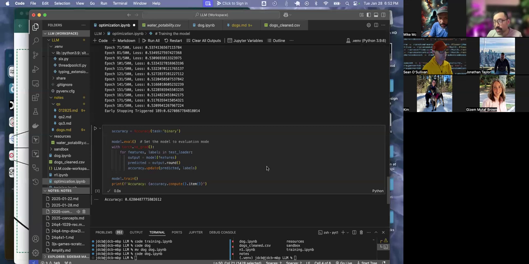Okay, how is everyone feeling? Did at least optimization make sense through early stopping, dropouts, and ReLU? I got lost on the early stopping. I don't know how you implemented that.